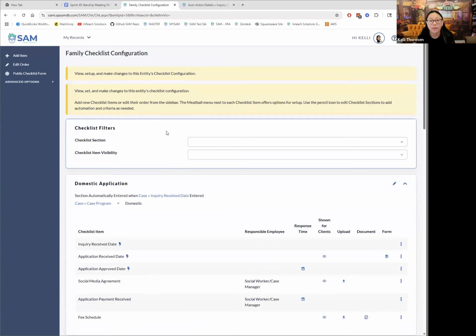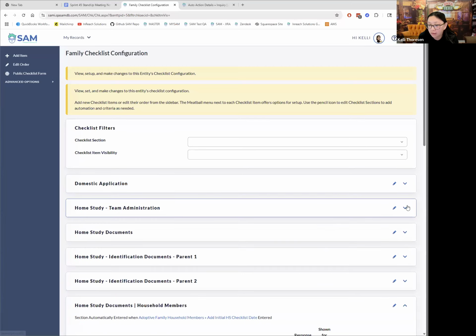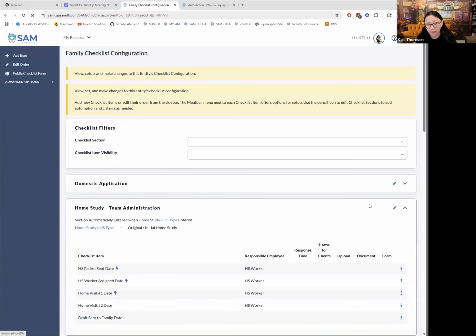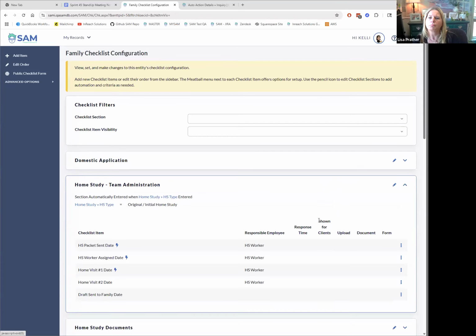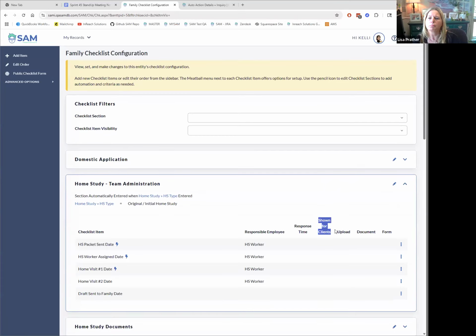And then with the nature of filters, whenever you are filtering, any items that do not meet the criteria are hidden from view temporarily. So let's see that in action. None of these items in the home study team administration are shown to clients.